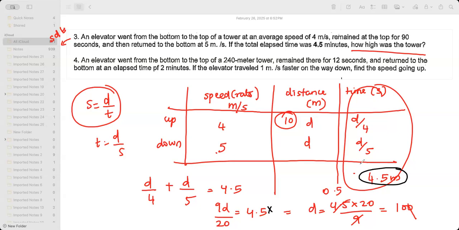No, wait. First of all, I told you, right? They are making a mess. As soon as I got this answer, I knew it can't be 10 meters. See here, speed, time is in seconds. This is in minutes. So what do I do? Time times 60, right? 9d by 20 will be equal to 4.5 times 60. So 4.5 times 60 times 20. 6 twos are 12, 1200 times 0.5 I am getting.